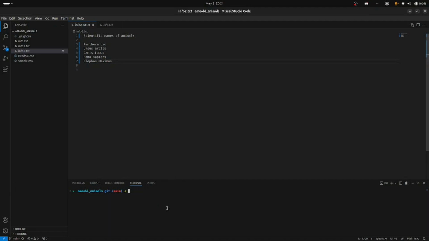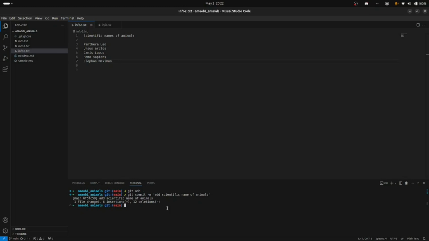So I'm going to be pushing this particular code as VictorX27 because the user I'm using right now is VictorX27. We have this particular user. We can do a git add . to add this particular code and git commit -m and add "scientific names of animals". Remember I told you that when you're writing your commit message, it's not in the past tense but in the present tense. So I'm going to hit this, and then we've committed this particular code to our local repository.